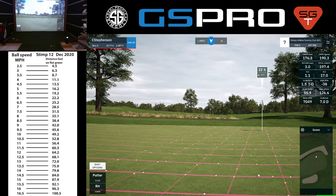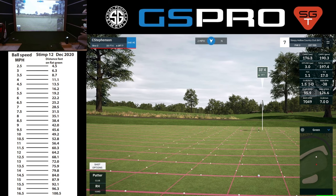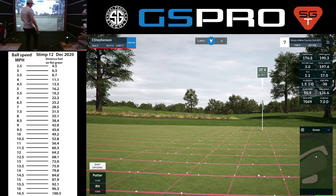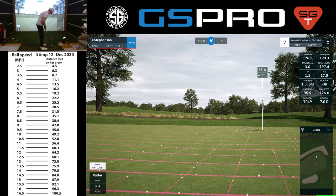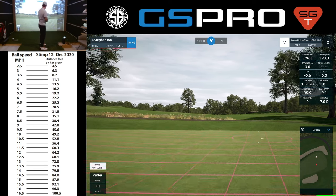All right, 40-foot putt. I'm thinking about 8.5, probably. I'm thinking probably closer to 9, actually, if I'm being really honest. I want to make sure I get it there. So I'm thinking closer to 9. I tend to hit putts weak, so I think probably 9 in my head is probably a better option than trying to hit it to 8.5. So 9 in my head. There's 9.1. Hold your line.